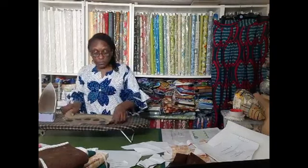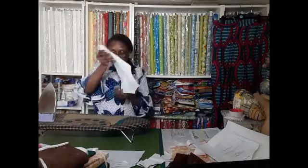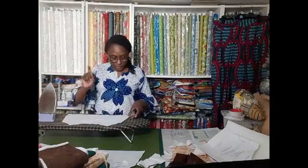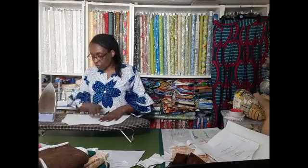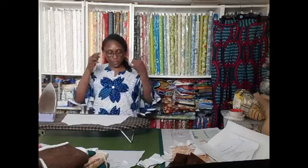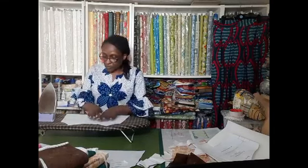And with some of them, both sides are so similar. The colors are so vibrant on both sides, you cannot tell them apart. Unless you look at the selvages before you start at all, and you've already figured out from the selvages, because then the writing is on the right side when you're looking at the selvages. So just bear that in mind.